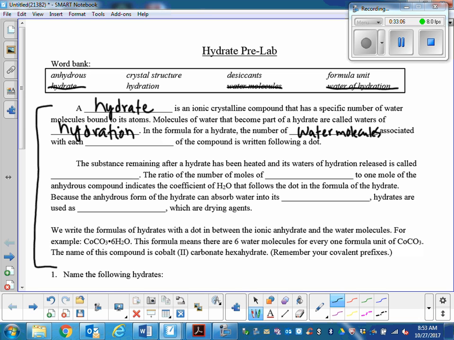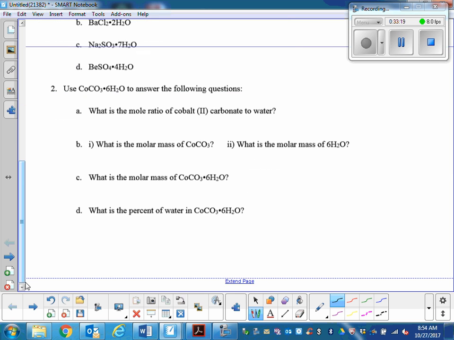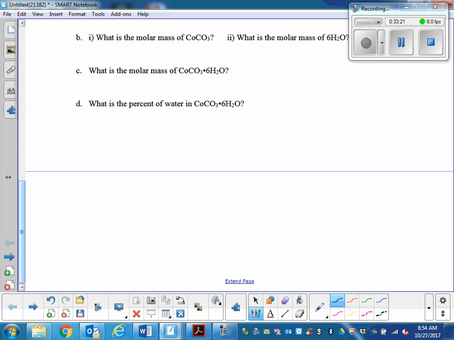Associated with each? Very good. Let's understand what a formula unit is. Now, let me go somewhere to the bottom of this page and do it. If the smallest particle for an element is an atom, if it's an element, the smallest particle is called an atom. But if it's a diatomic element, what is the smallest particle called? It's called a molecule.